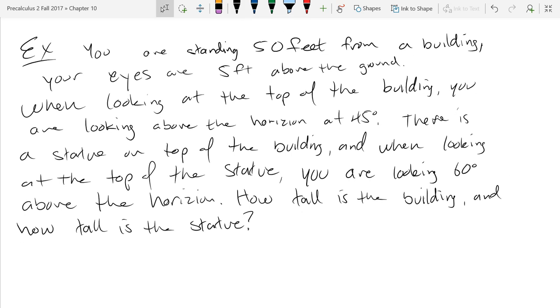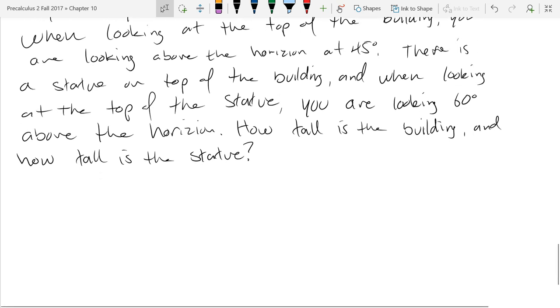If you ever do a measurement like this using the angle you're looking up, if you just use 45 degrees as the angle, you know the distance you are away is the same as the height. That's just an isosceles triangle. Just keep walking backwards until you get to 45 degrees. There's going to be two parts to this problem.